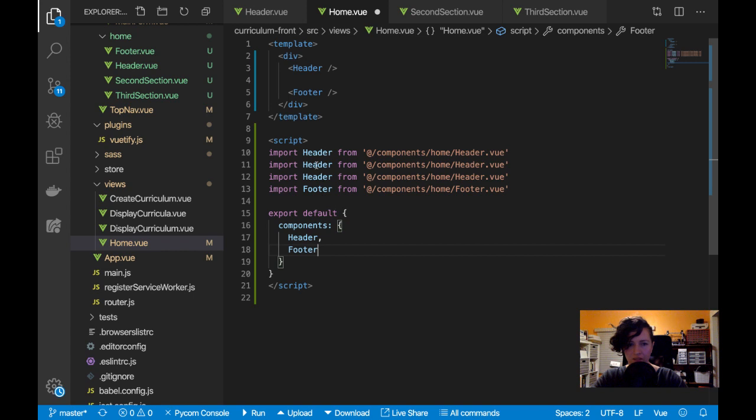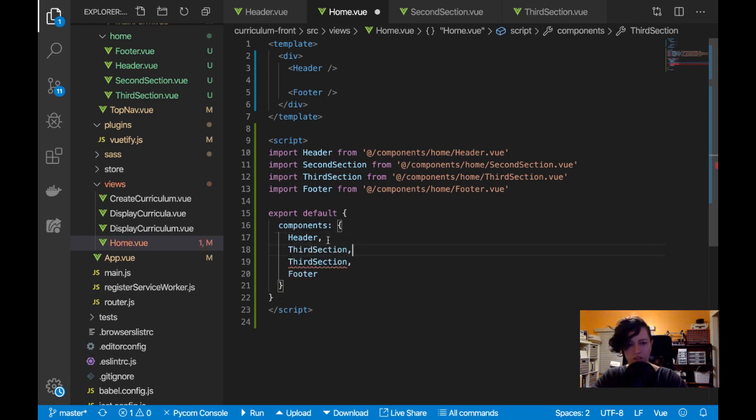Okay, so this will be second section. And third section. Oh yeah, put that there. And then third section and second section.